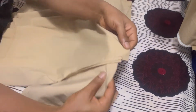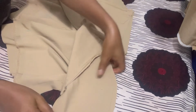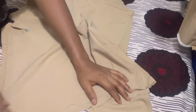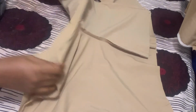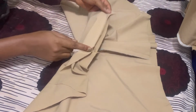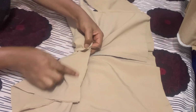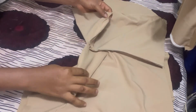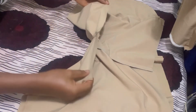So from the beginning I took 1 inch, then I stitched, stopped, sewed my pocket, then stitched again all the way down. So I did this for both sides. So right now I'm going to go to my sewing machine and stitch the bottom part of the shorts. So I've gone ahead to join the bottom part of my shorts, and this is how it's looking.